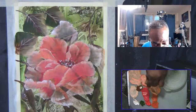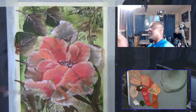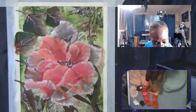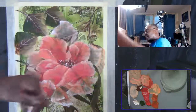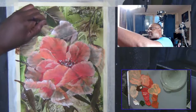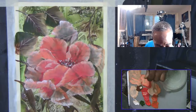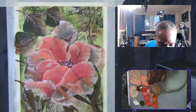Okay, I'm going to get a little bit of glycerin. I'm getting a little bit of this orangey stuff here. As I'm ending this, I'm adding a little orange tint to some of these instead of super white. I'm not going to add it all over the place, but just like that. It's more of a glaze than anything else, trust me. I'm just going to tint some areas that I feel are a little too white, or I can put the white in it just to tint the orange a little bit. There we go. It's to kill some of that really super white.